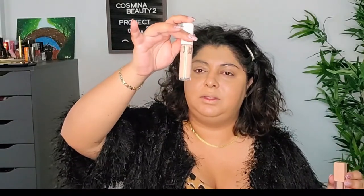For concealers, I decided to go with two. I have this one from KKW, which only has very little left on the bottom — I'm probably going to finish it in the next few weeks. And then I have this camera concealer. As you can see, I have a lot in it. I don't like this hydrating concealer that much, but I'm going to try to combine these two and hopefully I'll like the result. I'm just going to do a little here and here, then go with KKW for the rest, and cover a few patches on my face.